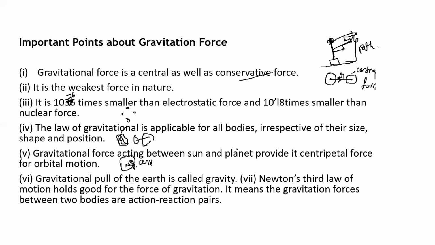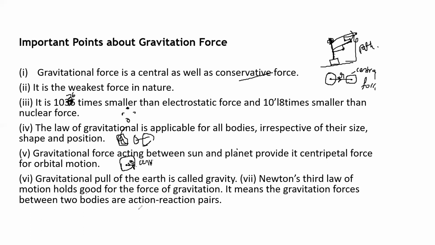Then the sixth point, the gravitational pull of the earth is called gravity. So here the gravitational pull of the earth is called as what? Gravity. Whatever the force of attraction between the earth and another object, we call it gravity. The next point, Newton's third law of motion holds good for the force of gravitation.